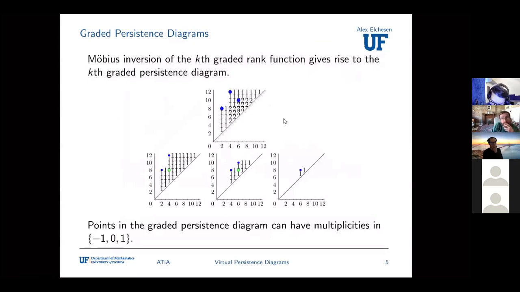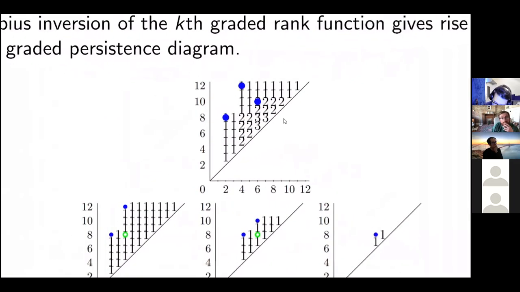I don't know if this is the best way to do it, but basically the persistence landscape, you take your persistence diagram and you look at envelopes. So you're looking at this outer envelope, except you turn this picture sideways. So you just rotate by 45 degrees. This outer envelope corresponds to the first persistence landscape.